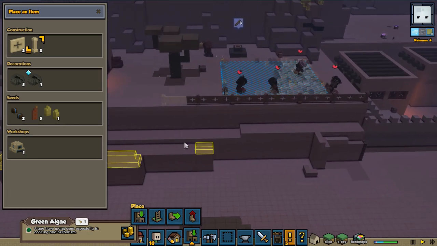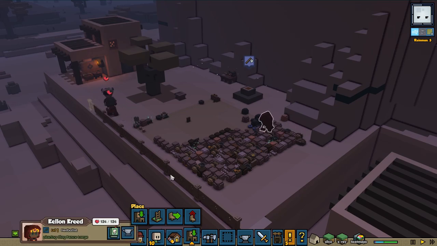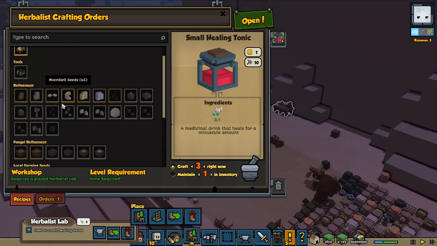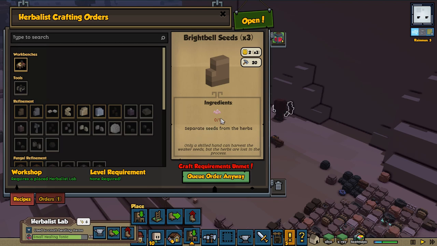Now let's take a look, where are my soldiers? Where are my soldiers? You look like a tough guy, who are you? Let's take a look. You're the herbalist, alright, interesting. So what can you make now? We can make three of these potions. Anything else we can make? Sweet potato slips can be cut up and planted. Alright. Interesting, but I guess we kind of need other stuff for that.